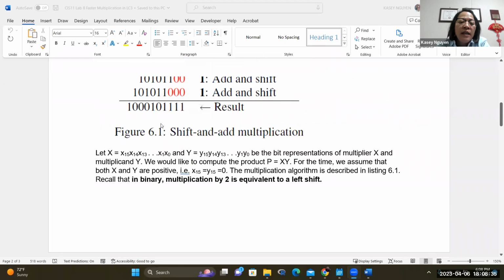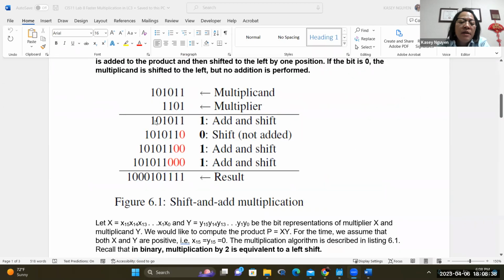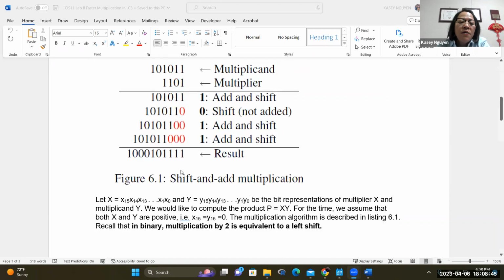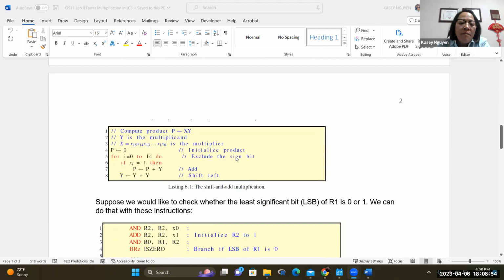And as you look at how these are, we simply are going to use a loop to represent each of the digits that we multiply. That will be equivalent to the number of bits in the multiplier, which is X. So that means that we're going to have a for loop. We would say for I is 0, we're going to start with the first index, and we're going to go to 14.